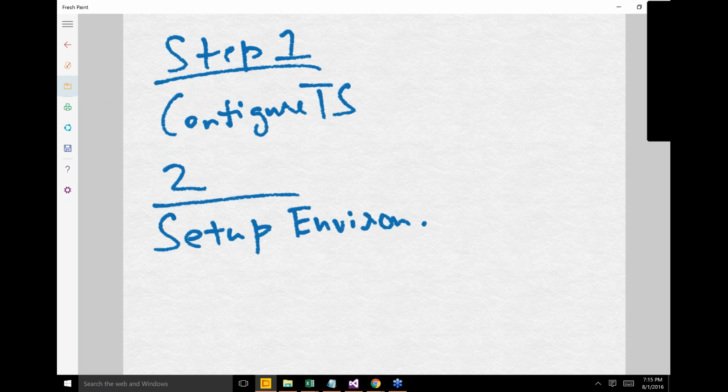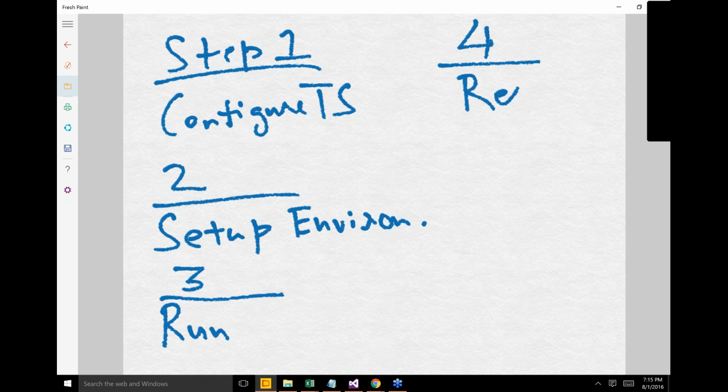Step 3 is to execute or run this. Then comes step 4, which gives us the results and says where the application worked fine, where it did not. And step 5 gives us a great dashboard.